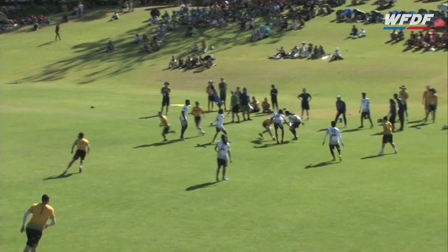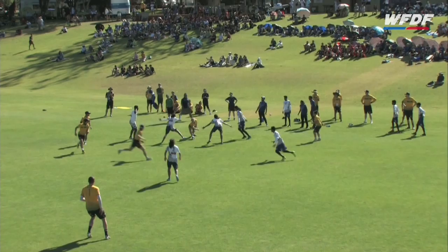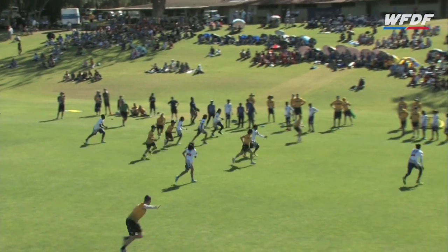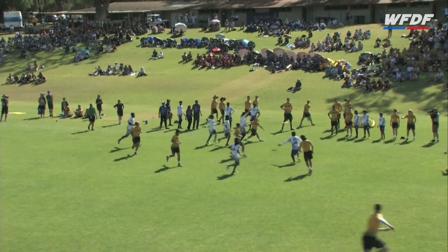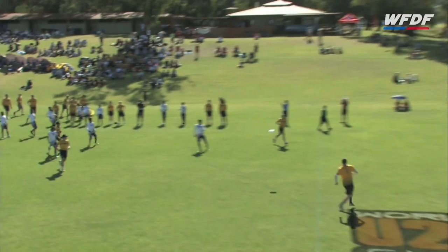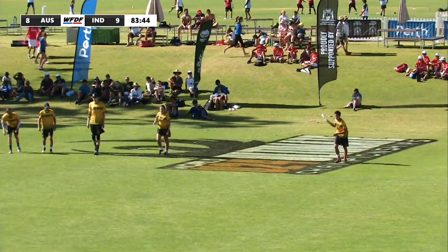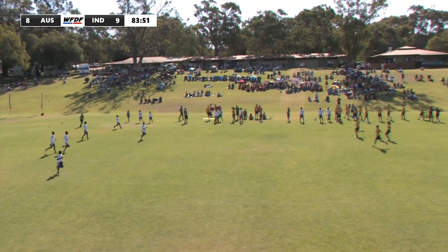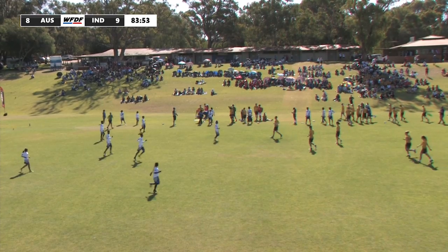Will this intensity be able to sustain for the whole tournament is what I'm wondering. I think it might do. If they can do a 10-day training camp, I think they can do a 6-day tournament. I reckon so. I mean, train harder than you play. But look, if you come into the showcase game, you show up for your first game at Worlds, and you knock off the host nation, that'll ride you well for the rest of the tournament. Absolutely it would.